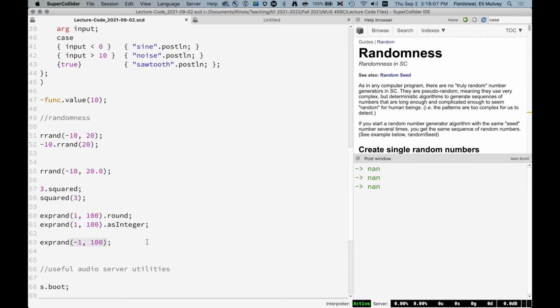So this is pretty harmless here, but most of the time in a synthesis context, if you include some sort of exponential number generator and you accidentally cross 0 with the boundaries, I'd say 80% of the time what happens is you just get silence. You might sometimes get a big click at the beginning and then nothing else. Very rarely will it sort of blow up on you violently. But if you just keep in mind that you can't cross 0, then you'll be in pretty good shape. Right? You can also do something like this. Right? This is perfectly fine.